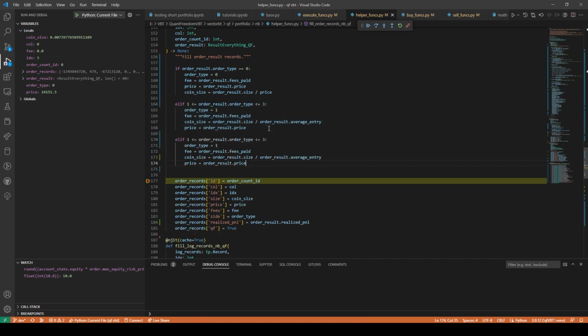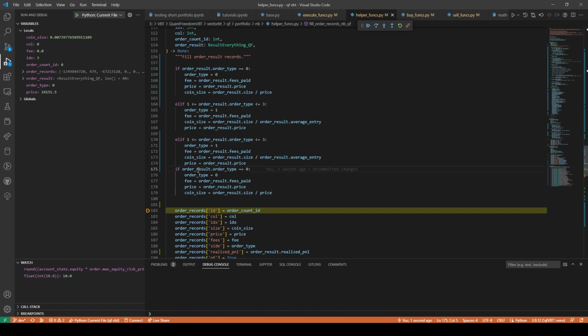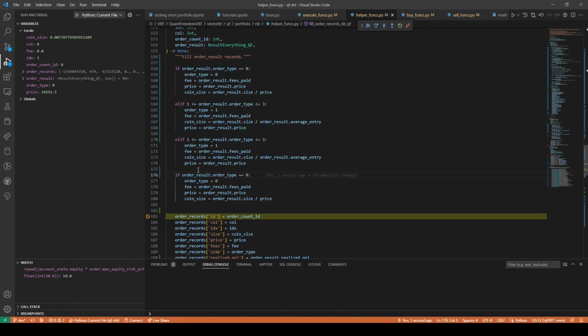Too much thinking going on right now. If the order type is between... So 5... wait, what? 4 is... 0. 5 is short entry. Elif.